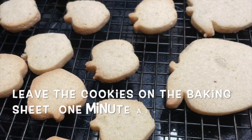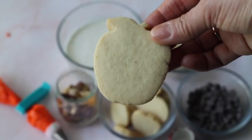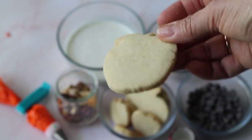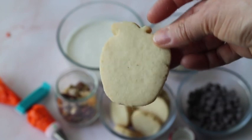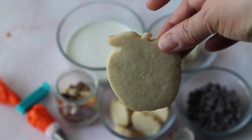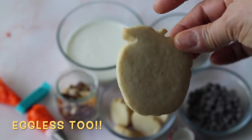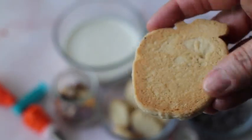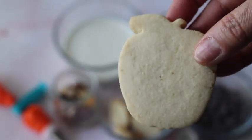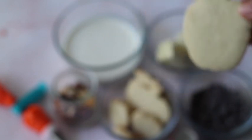They look so cute! Now we are going to put them on the cooling rack. I hope you can see how delicious this almond cookie looks. Normally almond flour cookies are very soft, but this one, as you can see, is pretty sturdy for an almond flour cookie, and it is perfect for decorating. Look at this — it's so golden in the back. These cookies are super easy to make, very delicious, and gluten-free.